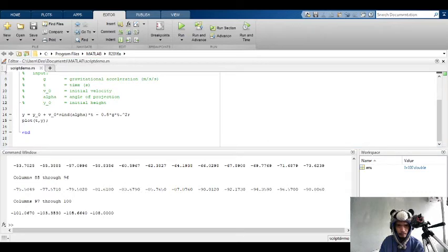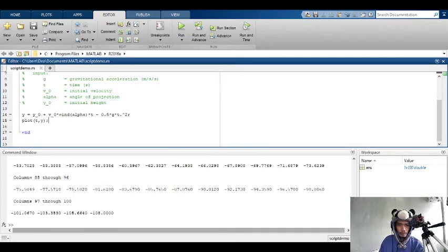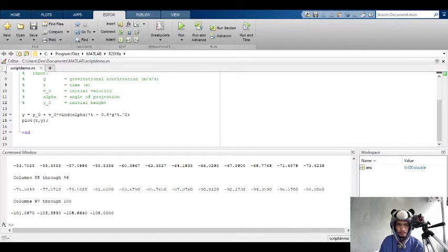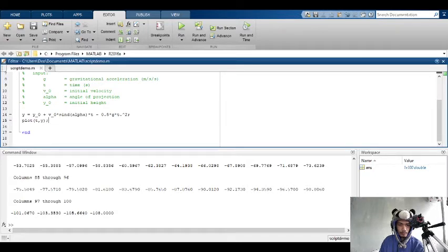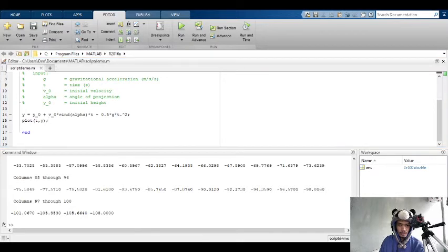Okay. So sige, hanap tayo ng another example. So gawa tayo ng another example. Yung wala dito sa module, but this will just reinforce your readings.